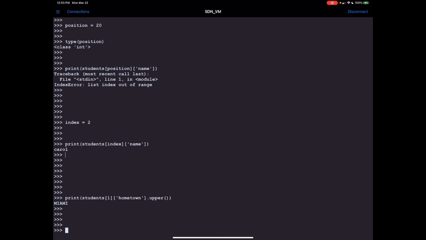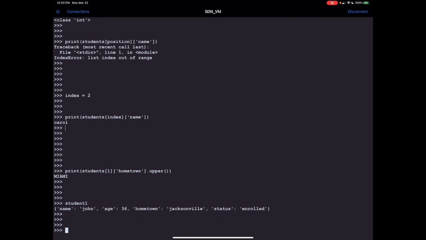If we wanted to add items to our dictionaries, we could do that as well. So I will just go ahead and do student 1 really quick. So we can see name, John, age 36, but let's say I want to add the last name.